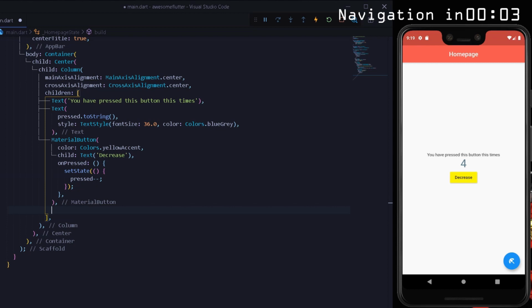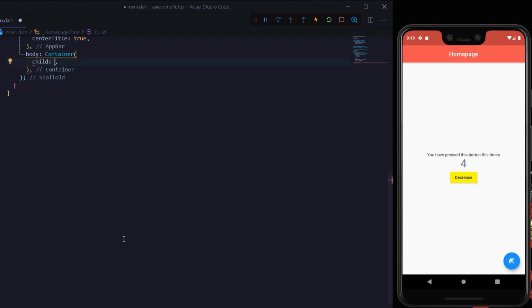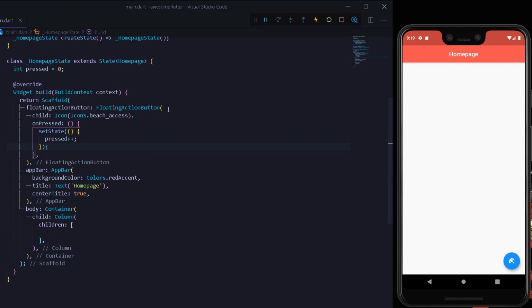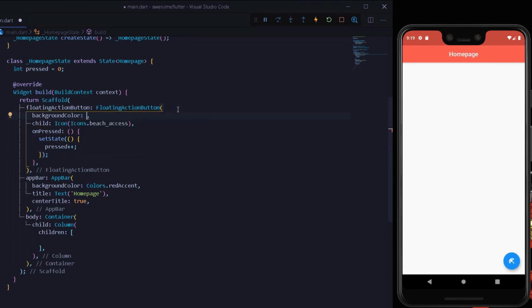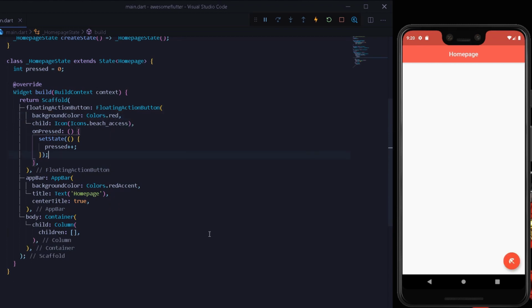Now let's jump on to the next step in creating a Flutter application, which is navigation, that is, navigating from one screen to another screen. For that I can simply remove this child of this center and have a child, let's say a column as well, that is, our priority is having a column as the child of a container. You can press Ctrl and S and also remove this entire thing. So we have removed everything from here. We can also change the background color of our floating action button to Colors.red as well. So we can format document once.